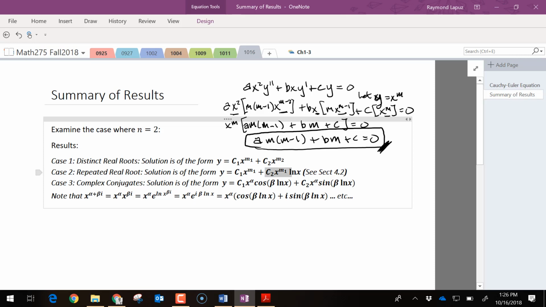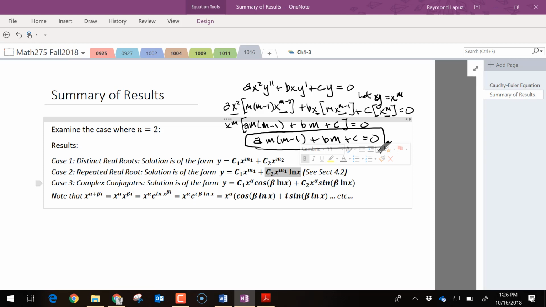I think the more difficult case is this thing where if it's a repeated root, then instead of multiplying by x, you're actually going to multiply by ln x. And you can prove this by doing the reduction of order formula. So I'm not going to do that. You can if you want. Sounds like a good test question. I don't know. So that's how they would have gotten the second solution, by reduction of order. Okay.